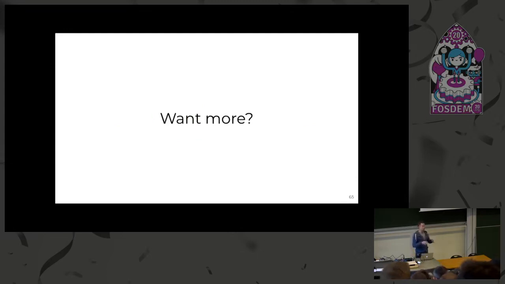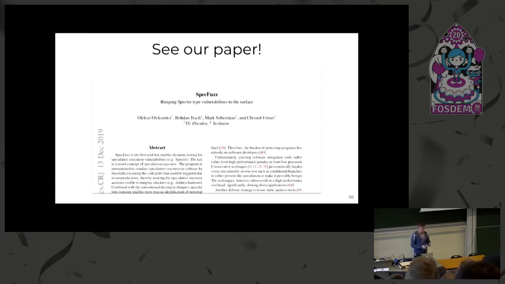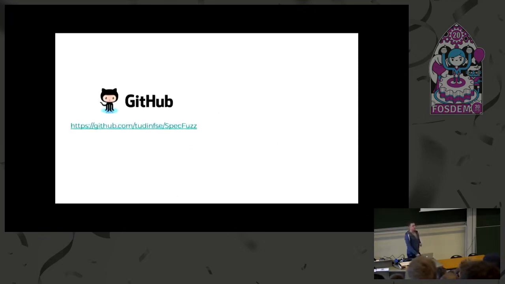I gave a presentation on a rather high level. There is quite a lot more to it. For example, how we deal with nested mispredictions, where several branches could be mispredicted at a time, how we deal with collecting results, and everything else. You can see it in our paper. It's openly published on arXiv. You can find it. And we also published this tool on GitHub, so you can try it out.